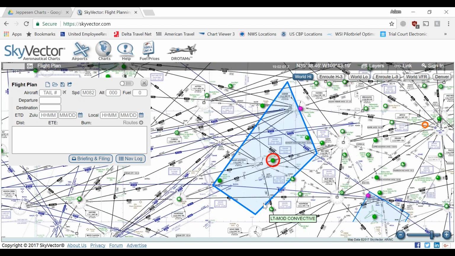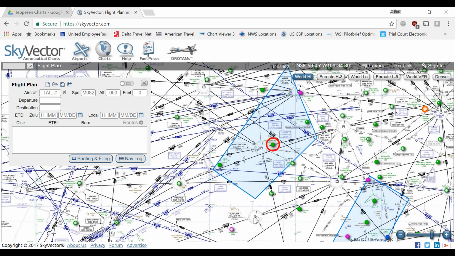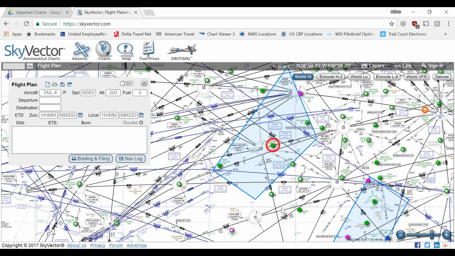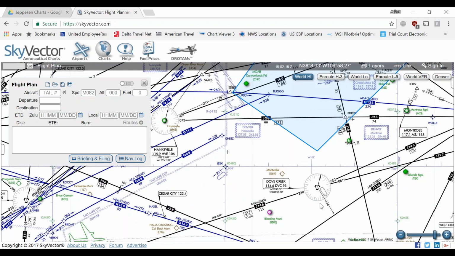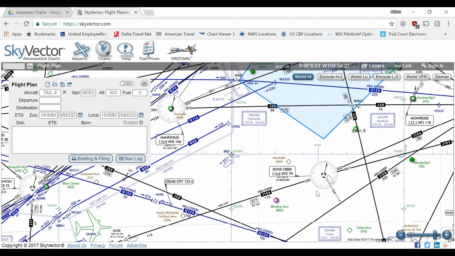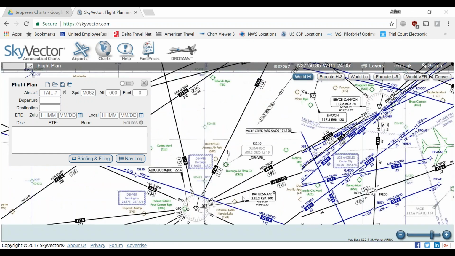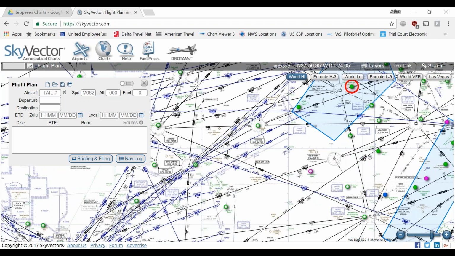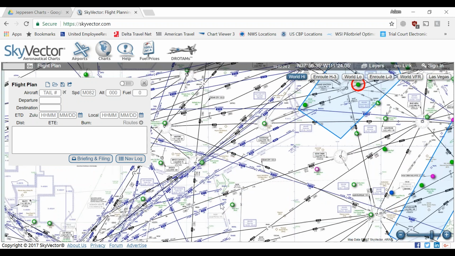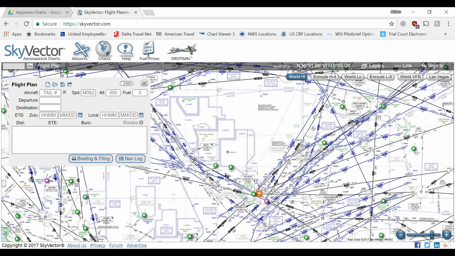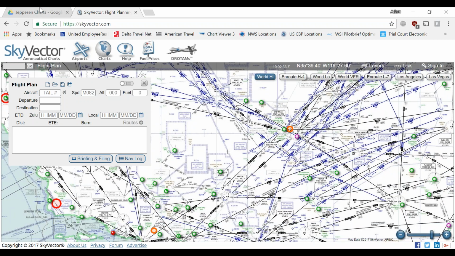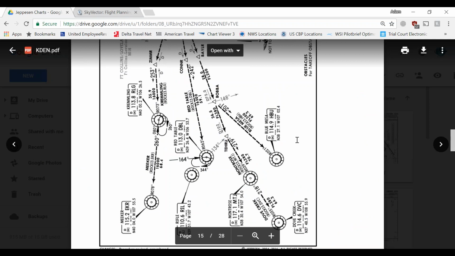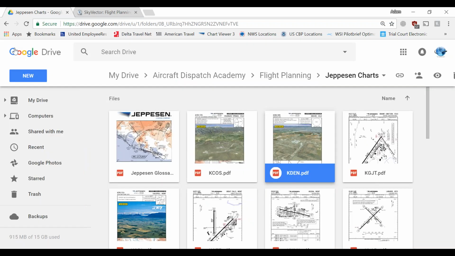Grand Junction. There's Dove Creek right there. So if we're looking at Dove Creek, so if the SID gets us to Dove Creek, then let's just follow it down J146. Dove Creek, J146, takes us down through Vegas, and from Vegas we can get onto whatever these other ones we need are. So let's go figure out what we're going to do in LA.